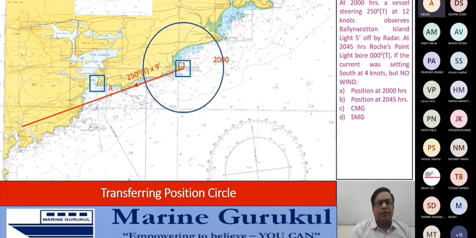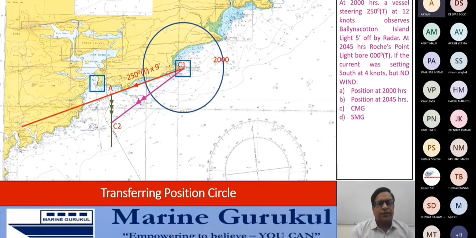A would be the DR, not really DR because the ship is not at C1. But if the ship was at C1, then the DR would be A. Now we allow the current at point A, which is the arrowhead end of the CTS line. So southerly current is allowed here, represented by 3 arrows. Now, if the rate of current is 4 knots, drift in 45 minutes shall be 3 miles. We cut off 3 miles, we get point C2. C1 to C2 is now the course made good, and C1 to C2 is the distance made good in 45 minutes.